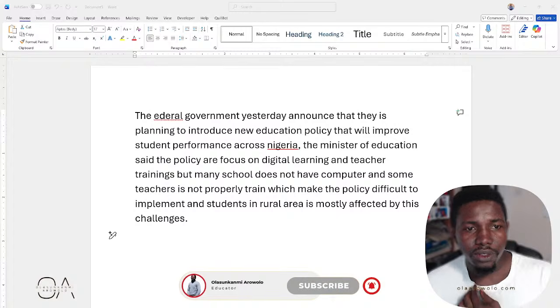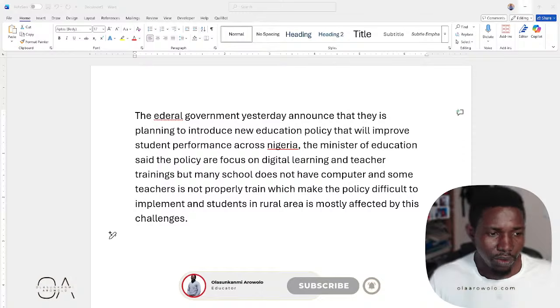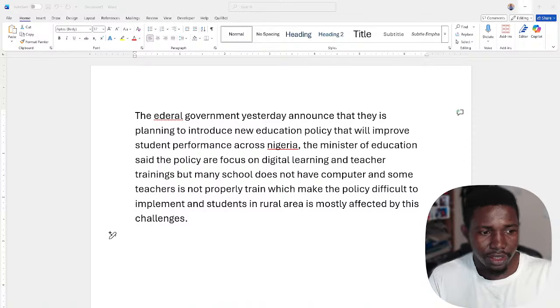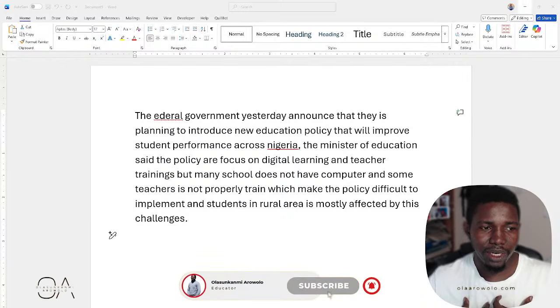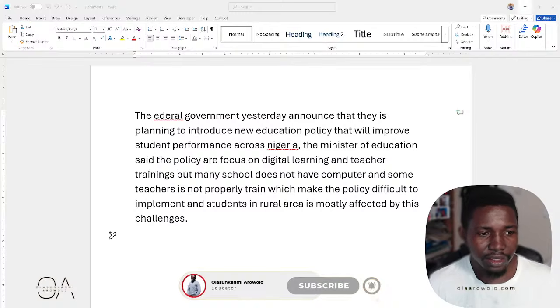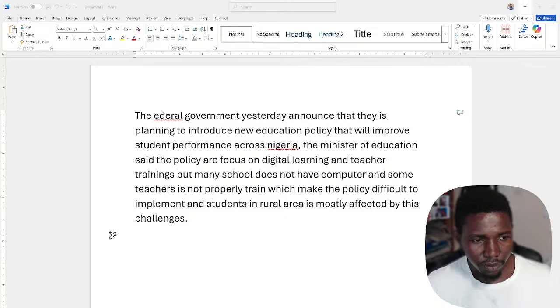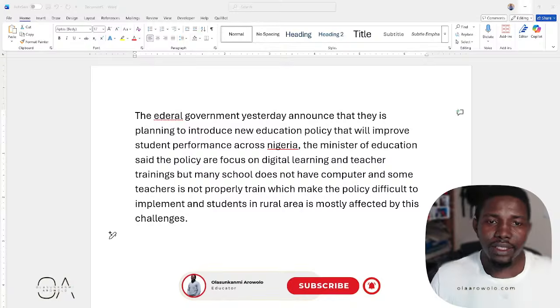Good, lovely. So we have work to do now. We've got this, something we want to edit. This is something we want to focus on as a copy editor. I'm trying to explain the difference between a copy editor and an editor. Good. Now, yes, let's edit this.